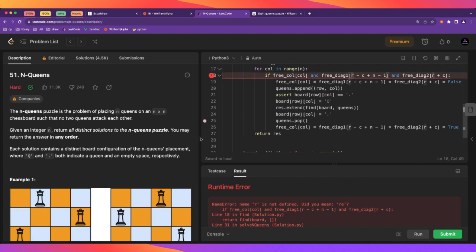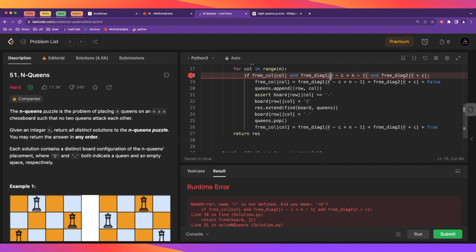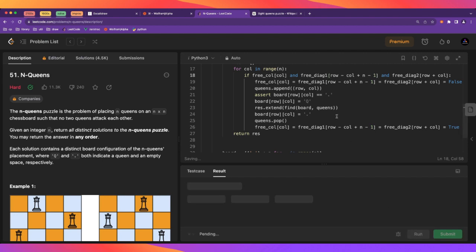Okay, so I forgot about the naming. So this is row, col, and row, col, the same here, and this is row, col and row, col.